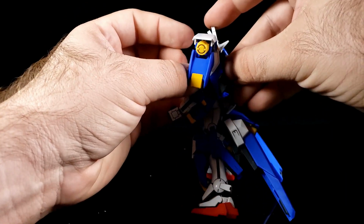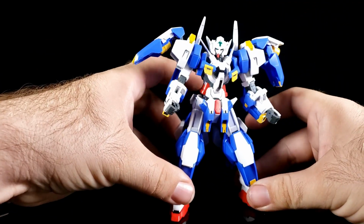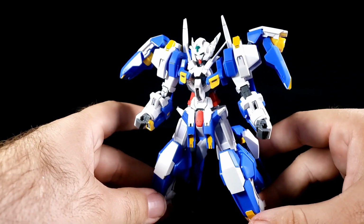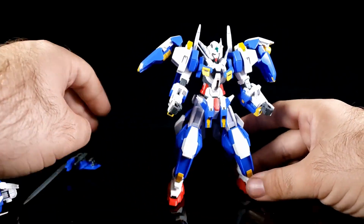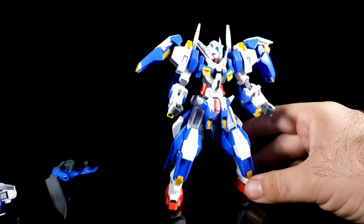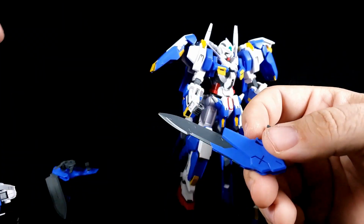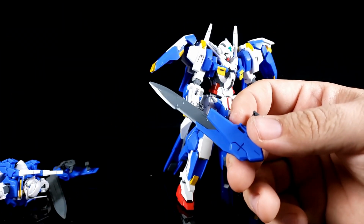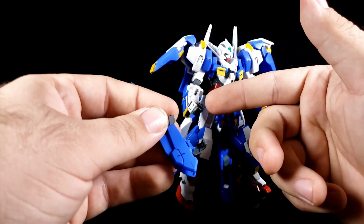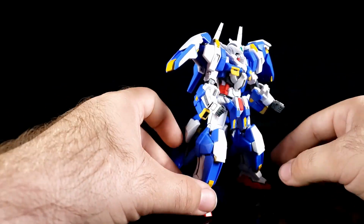So I think this gets us right up to the end. And you technically, right there, end up with an Avalanche regular Astraea. And of course you can use this GN sword, though I prefer the GN proto sword that he had, which is remarkably cooler in my opinion, but there's no way to attach it that I can tell, because this just flat out is not going to mount to that. But if you were so inclined, you could remove this section and add that sword.